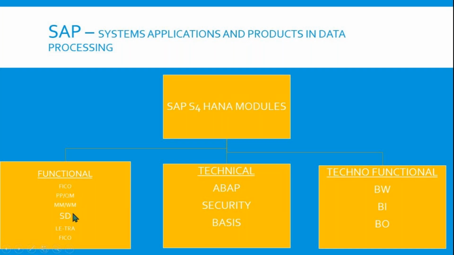Let's say a business is into service. Let's say Airtel, they are into the SAP application. Airtel is a service provider, so for them PPQM is not required. Let's say production may not be required. They may need some pamphlets or advertising and marketing stuff, but they are not completely into the deep production side. Similarly, when they are not producing any material, they may not need warehouse management related activities.